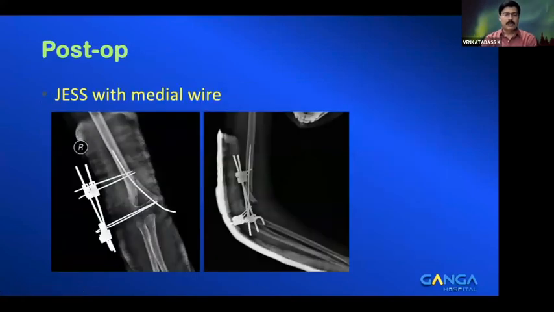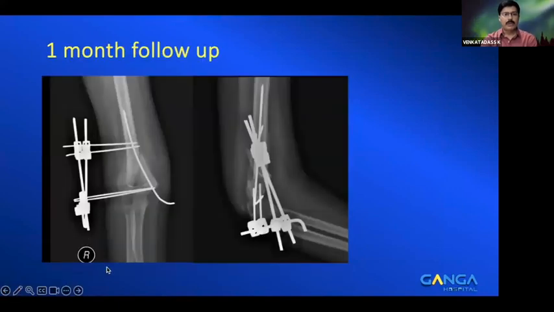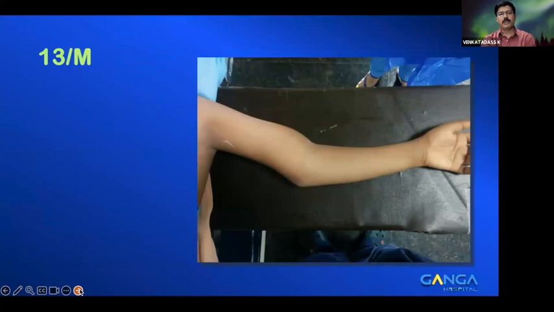Again, this small external fixator comes in handy for us to stabilize these fractures. This is what is available in our setup, which is called the JES fixator, Josie's external stabilizing system, wherein you put K wires, and this fixator is really handy, which maintains the length of the fracture and alignment as well as the rotation. So we place the medial wire and place this external fixator to stabilize the fracture, all done percutaneously without opening the fracture site, and we just have to maintain the alignment and the length. At 1 month follow-up, you can see that the fracture has healed well.